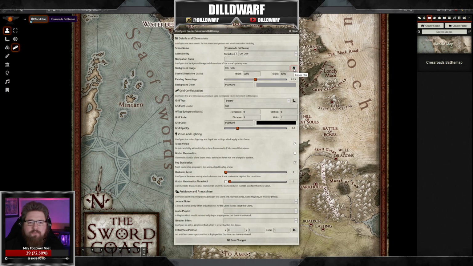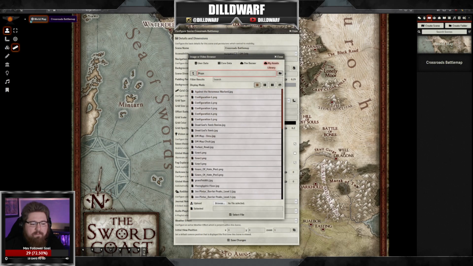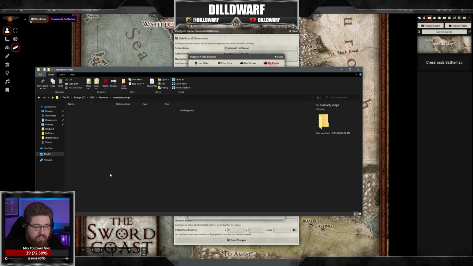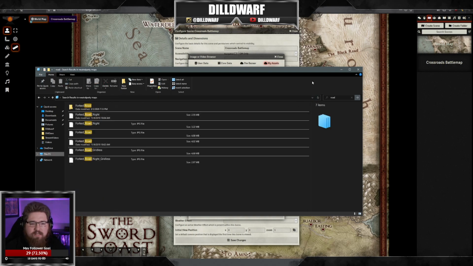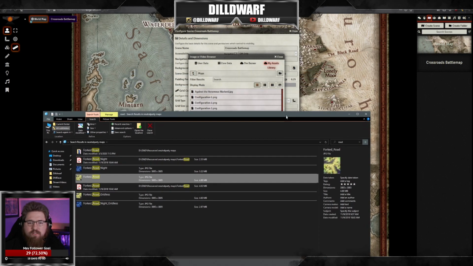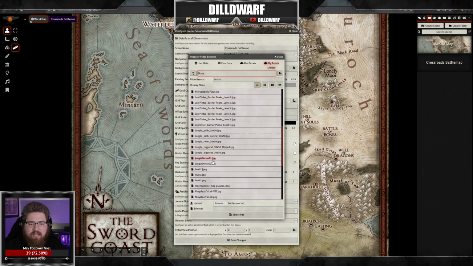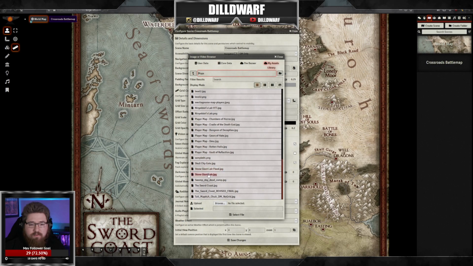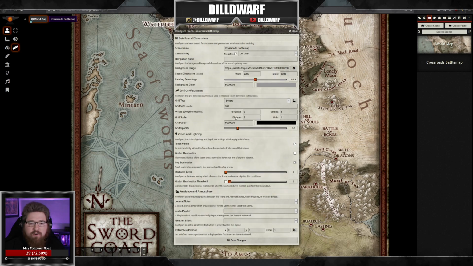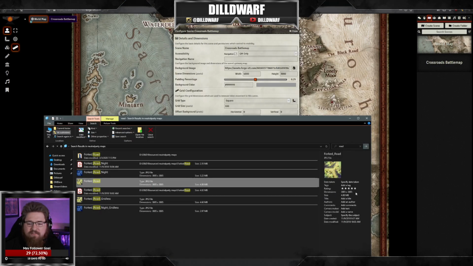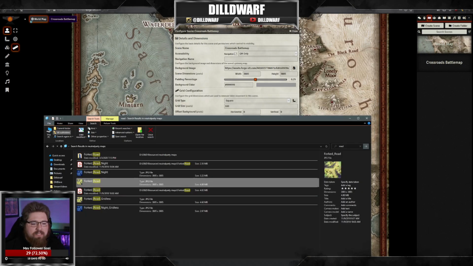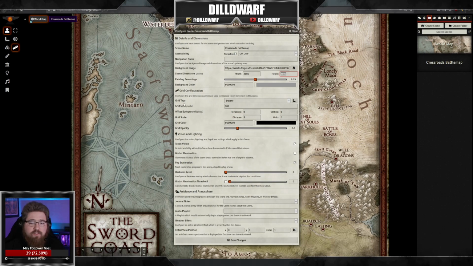For the Crossroads Battle Map, I've loaded a map that I have over here. I like the neutral party maps. They're always a good map to have. So I have this forked road map here, and I already have it imported. Forked road. Now for the forked road, we have 3885 by 3885 for the size. And neutral party maps tend to be either 25 by 25 or 30 by 30 for the grid.